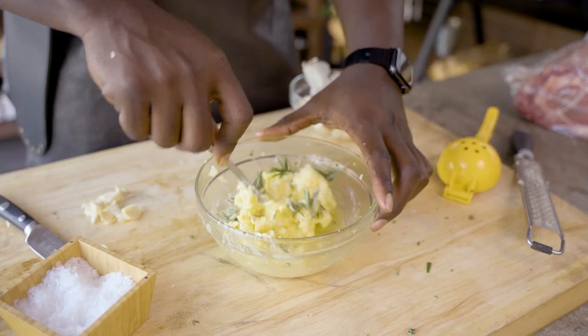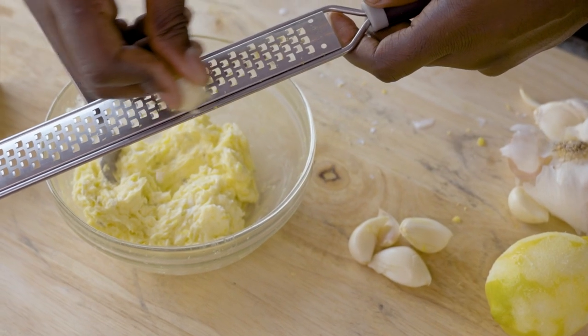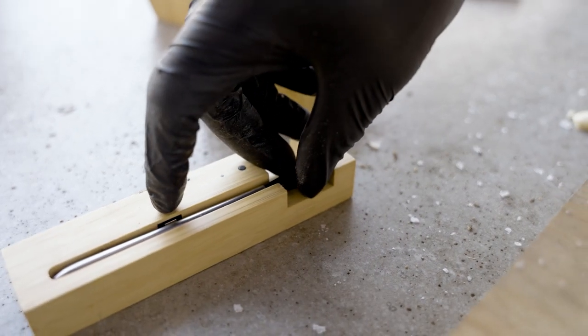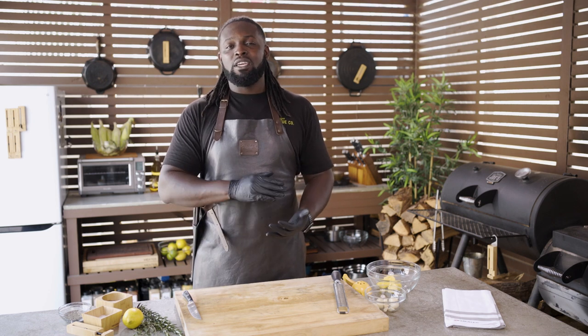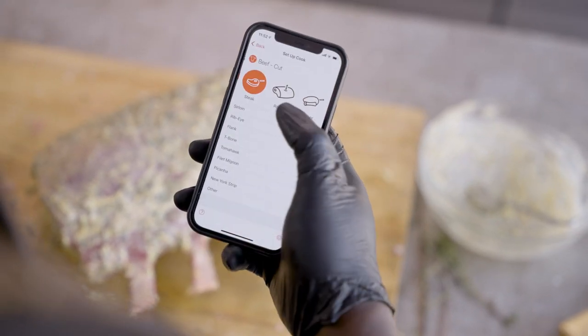Once we have all of those amazing ingredients, we're going to compile them together. We're going to have a nice spread — we're going to let our butter come up to room temperature, fold in our ingredients: the lemon zest, the lemon juice. We're going to microplane the garlic, finely mince and chop down the oregano, rosemary, and thyme. To make sure we do this cook properly, we're going to use the aid of our Meter Plus probe, so that's going to make sure we don't overcook. We can set the designated internal temperature and get a perfect cook each and every time — launch the app, set it, get our meat into the smoker, and monitor from our phone. Just that simple.